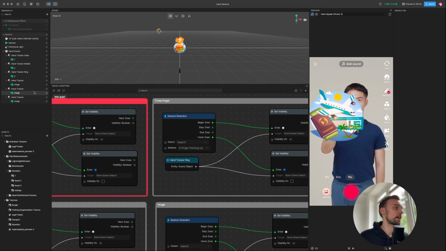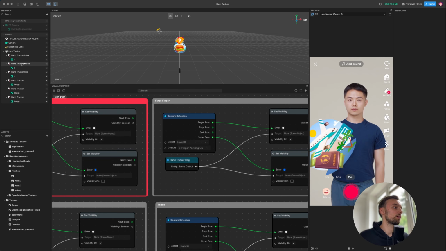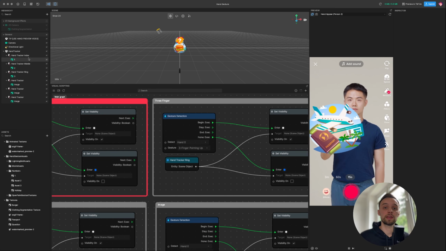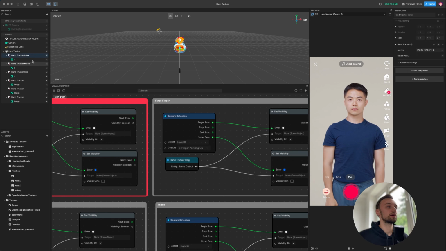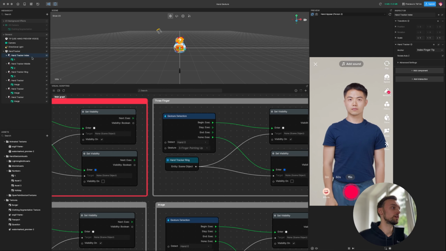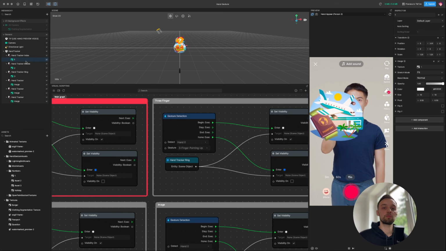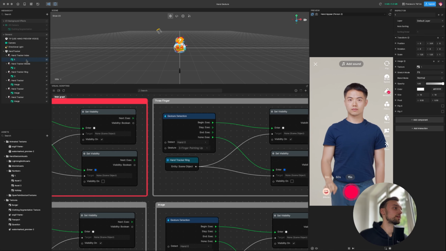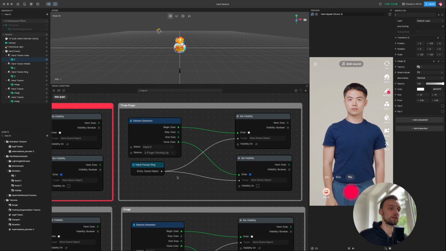I also have duplicated all the hand trackers. You can have as many hand trackers as you want and then always choose what kind of anchor the image is supposed to be projected on, then drag in some kind of PNG image and basically set the visibility of it.